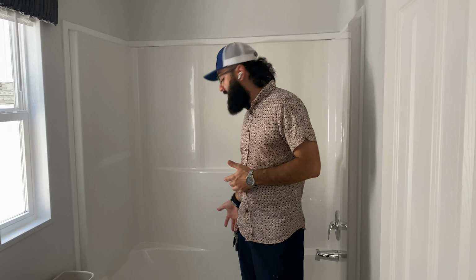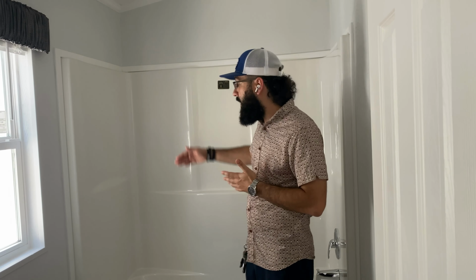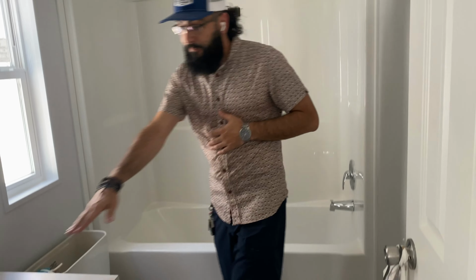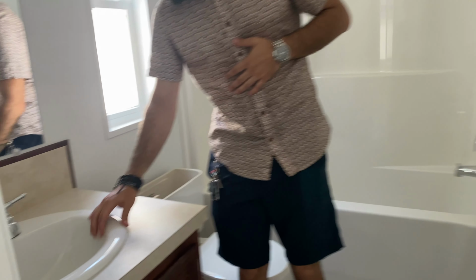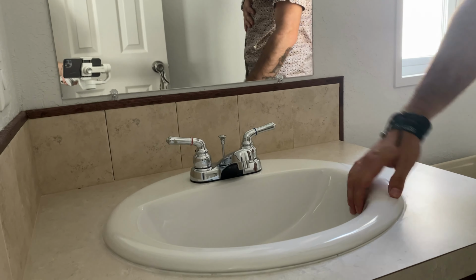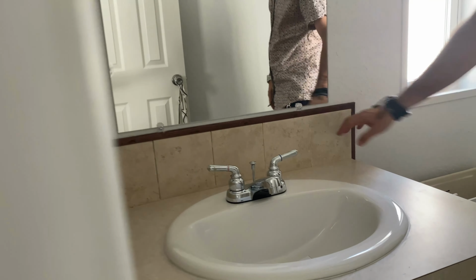Alrighty. Coming into the guest bathroom. Nice size guest bathroom. This does have the shower tub combo. Again, one piece fiberglass, so you're not having to worry about the two piece that can leak over time. Just getting behind there. You're going to have nice porcelain sinks. That's something that we really like in the single wide houses with Solitaire. A real sink, you can't go wrong. Again, you're going to get your tile accent down there and real wood cabinet. So, guys, let's head over here and let's go over a few other things in the house.